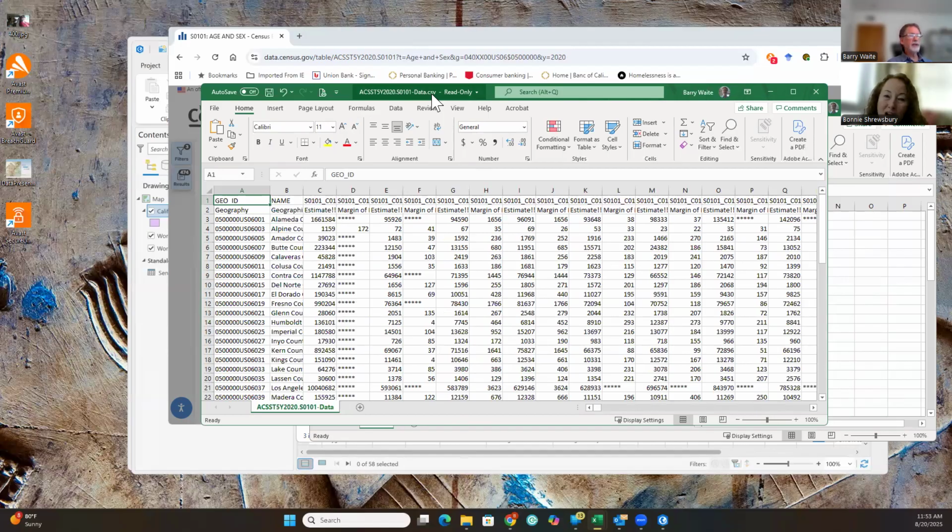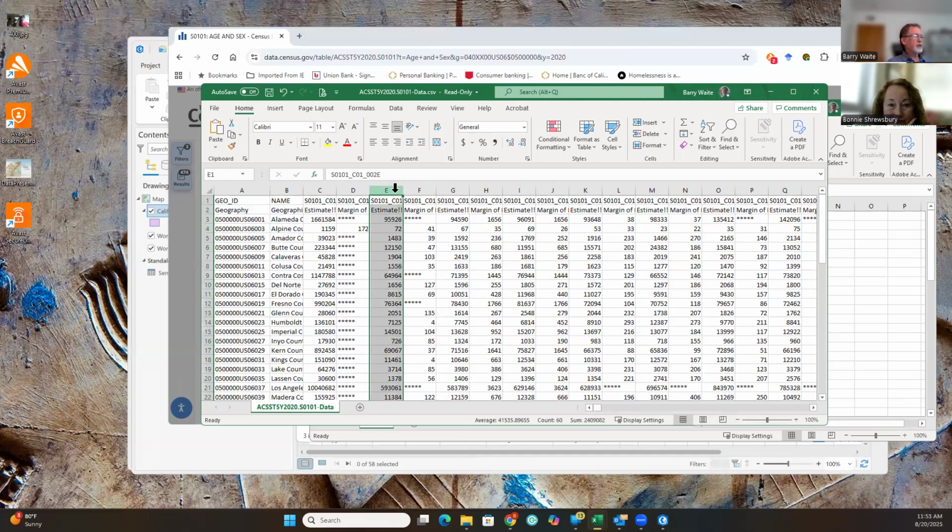When you save it, it's comma separated values. But you're going to save it as an actual Excel file, just because that's easier to manage. So what you'll do then is, I'm not going to run through every step here because that's going to drive you crazy. We're going to delete a bunch of these.